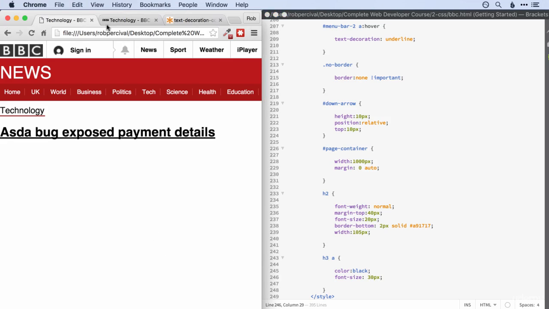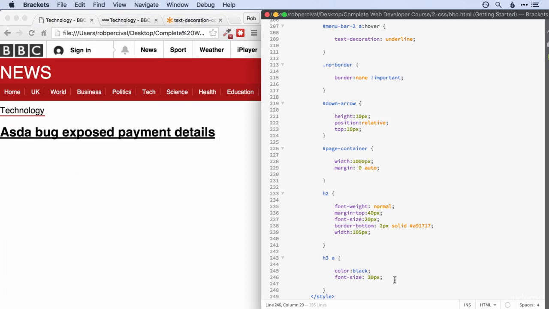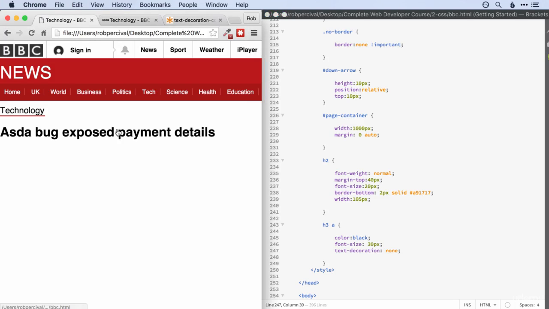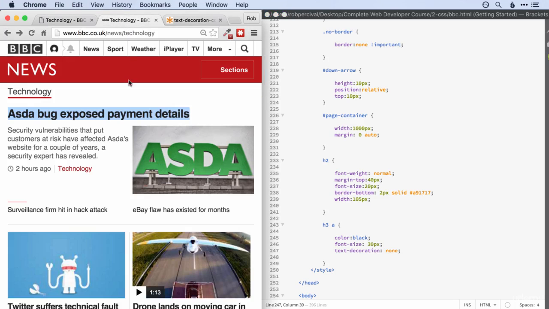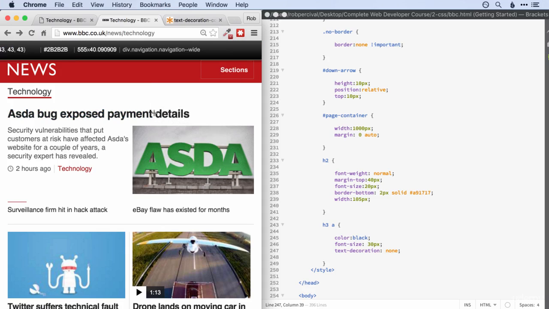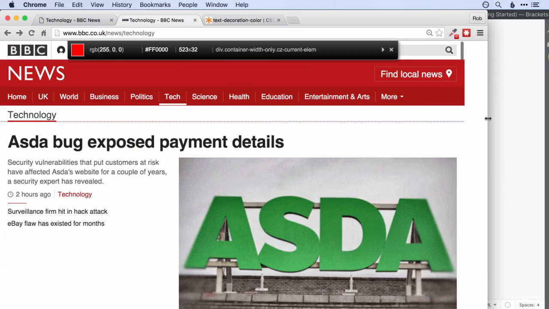Okay, I like that. I think that's about right. And we want to get rid of that underline. So text decoration, none. Okay. Excellent. And we also want to make sure that it goes to that blue on the hover. So let's get the right color. Difficult to do at that width.